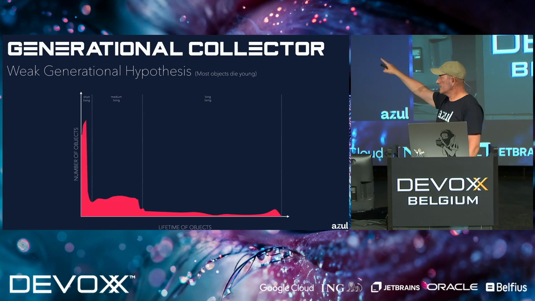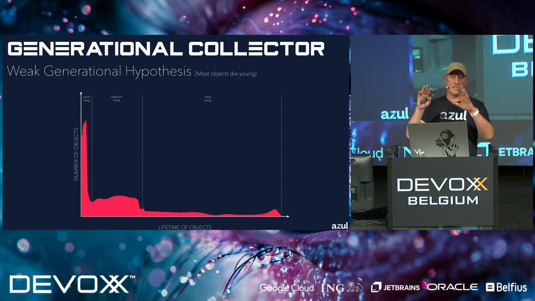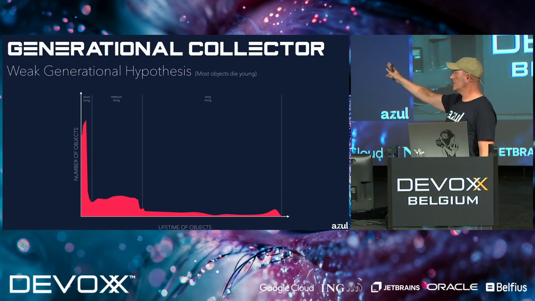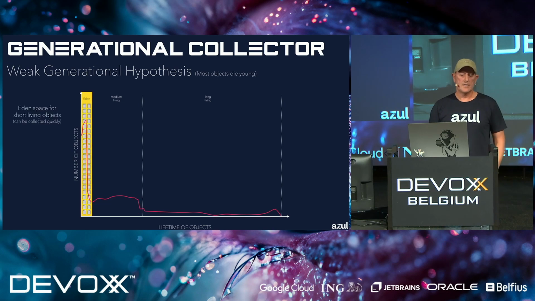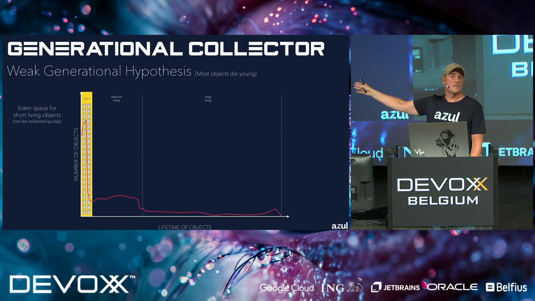So that means these objects live for a very short time. And if you see the chart, you see that on the left side, we have a lot of short-lived objects. Then we have a few medium-living objects. And then we have even fewer very long-living objects. So if we now shape the garbage collector, the stuff that we saw before, we can shape it to this behavior. We take the so-called Eden space, which is smaller, right? Because this one contains objects that will die very quickly. That means if it's small, we can do a very fast collection in this area.